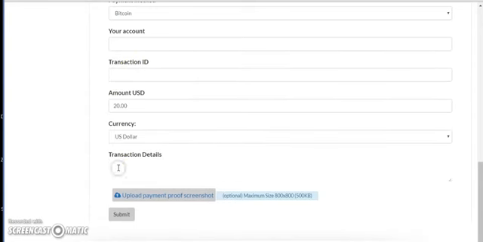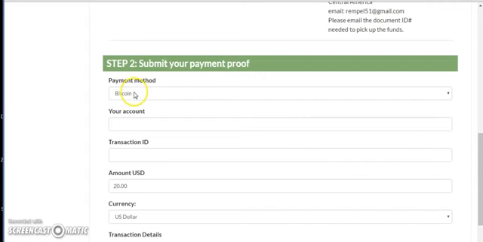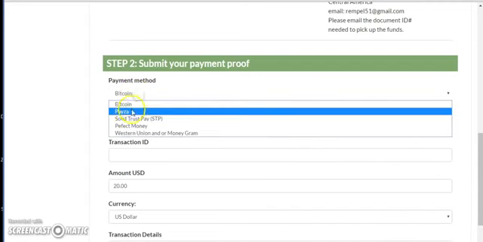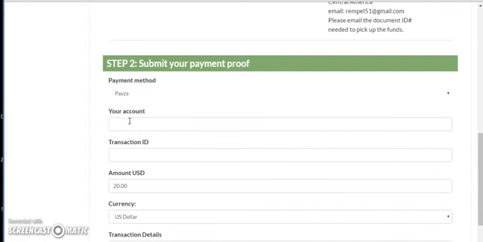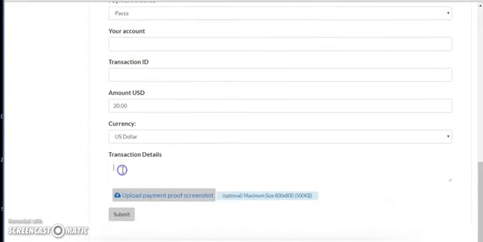you simply add a quick note to the recipient, to your sponsor, that you have sent Bitcoin, Payza, PayPal, whatever it is you sent, but be sure that you entered the exact details, because if you make a mistake here and you entered the wrong method, let's say, for example, I sent Bitcoin, but I selected Payza, now my upline is going to see this, okay, that was sent by Payza, and he's going to go and check his Payza account.